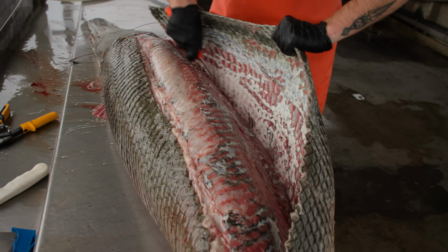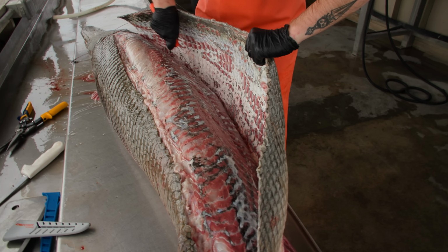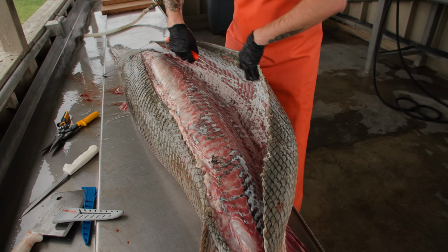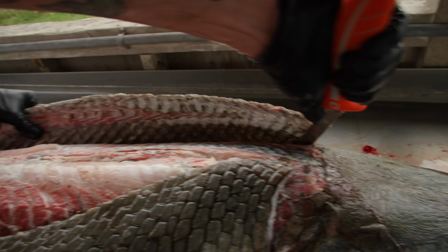What we're doing is we're working this side all the way down to the belly. Once we get down to the belly, we're gonna flip over and now go to the other side, repeating that process. Rest your knife down, angled slightly towards the skin, and just push forward.